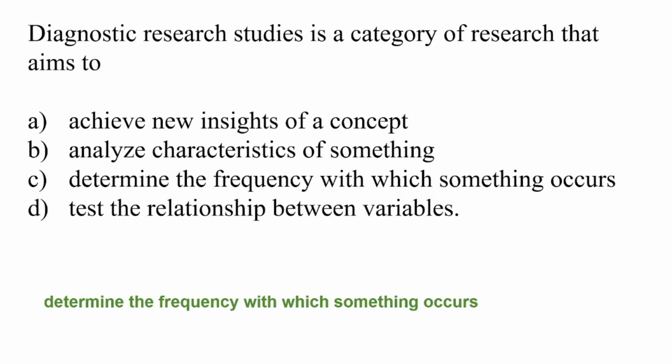If the things that are not happening properly in his body are also happening in some other person's body, then it is a more clear indication. You have to do a lot of test samples from a lot of people. I'm just saying in respect of two, but that is a more clear indication that this person is diagnosed with that disease. So this diagnostic research basically relates to determining the frequency with which something occurs.